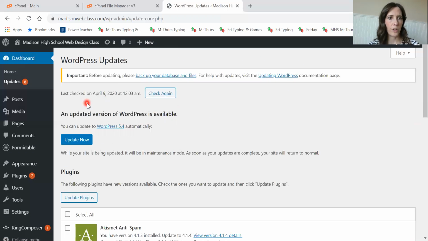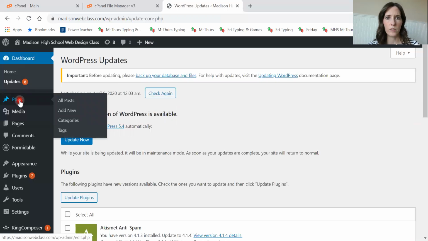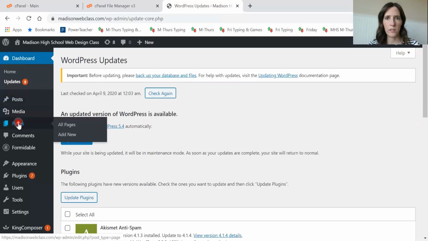Okay, I wanted to show you a couple of different things. We talked about the difference, I think, between posts and pages. So pages are the static pages that you have. Posts would be blog posts. So if you maybe want to blog about this very unusual circumstance and time that we're going through, that would be a great way to do that. You can put that on your portfolio.